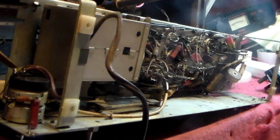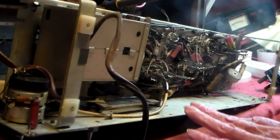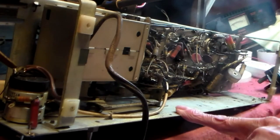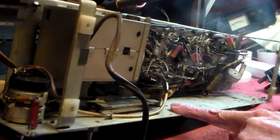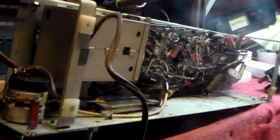But of course, before you just plug it in, the things you have to look for first, okay? First of all, this is an AC-DC set. It doesn't have a transformer on the mains, it has a big resistor. There are two kinds in Britain. There's the AC-DC sets like this, and the AC sets. There's one behind me actually, but I'll look at that in the future, but for now, this is an AC-DC set.